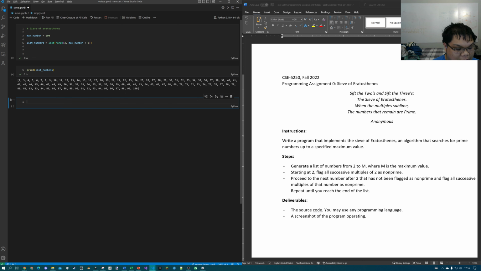Let's add a new cell, and let's begin with, if you've seen last week's walkthrough of the sieve, you'll know that we had to go through all the elements in the list for each prime number that we encounter. So it's basically a nested for loop.